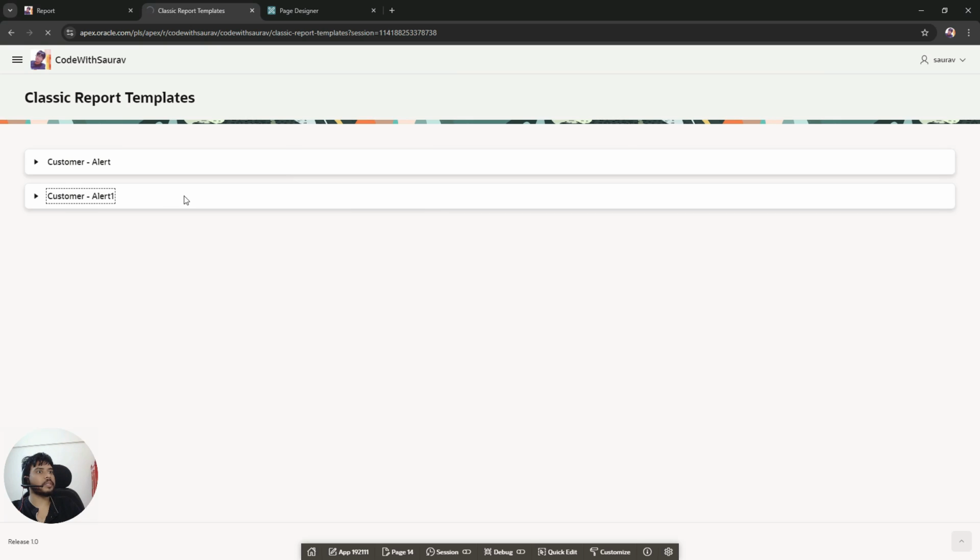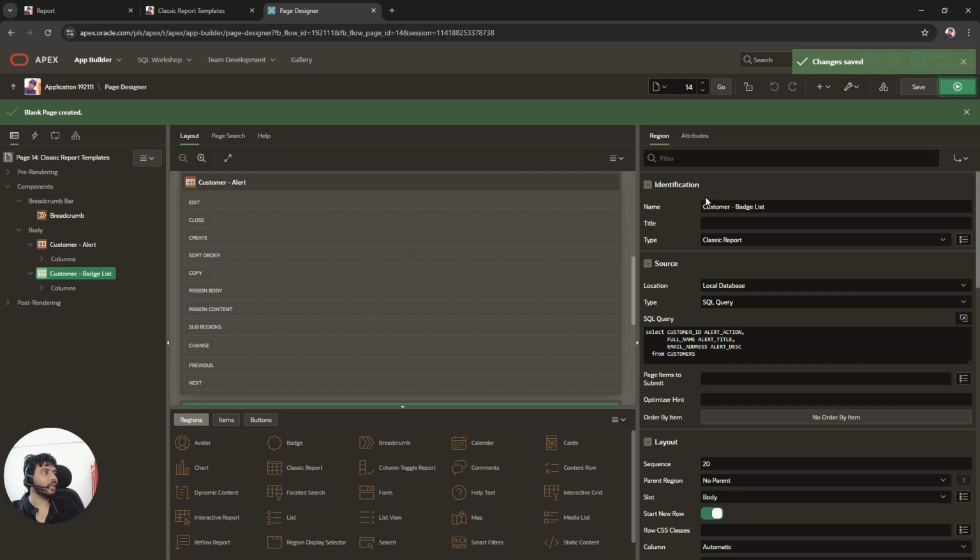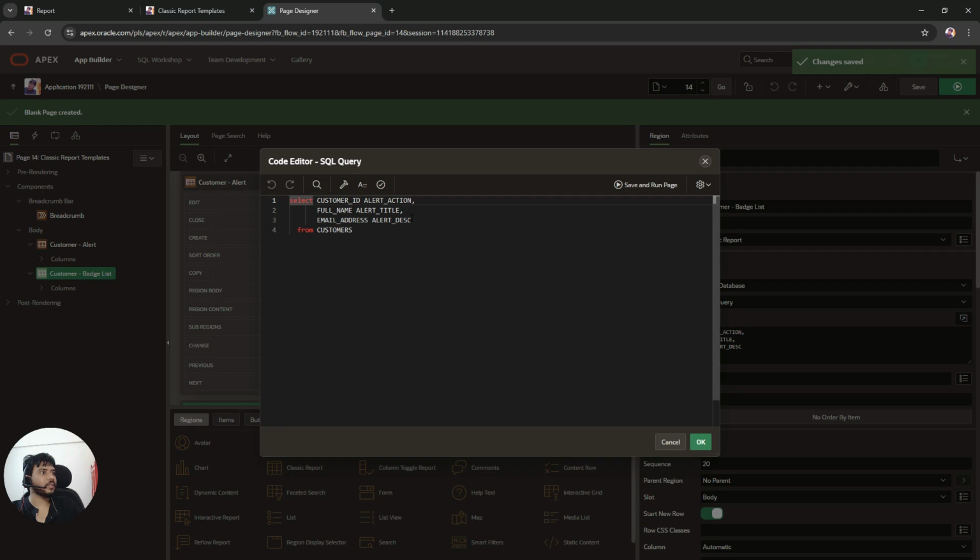Again, you'll have to do some settings. Let me expand it. You're getting the badges over here, right? This may not be a correct example, maybe. For the badge list, I'll give just one column.